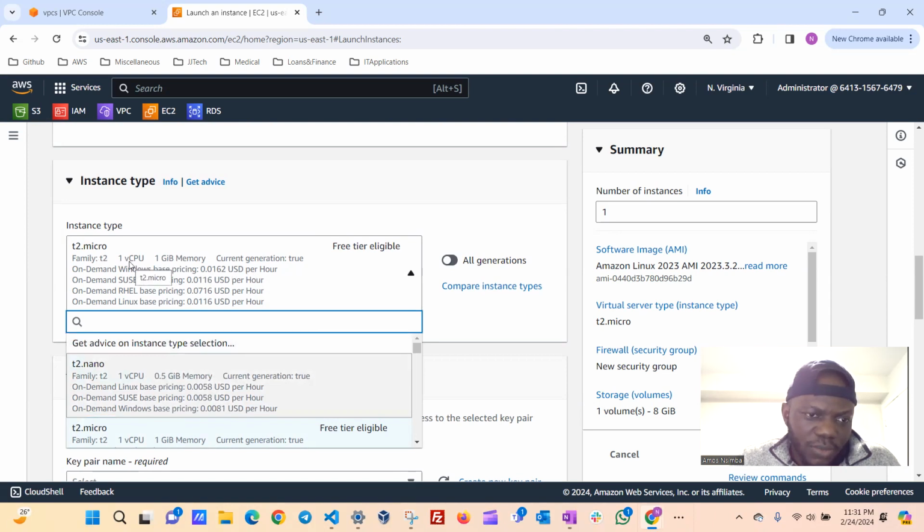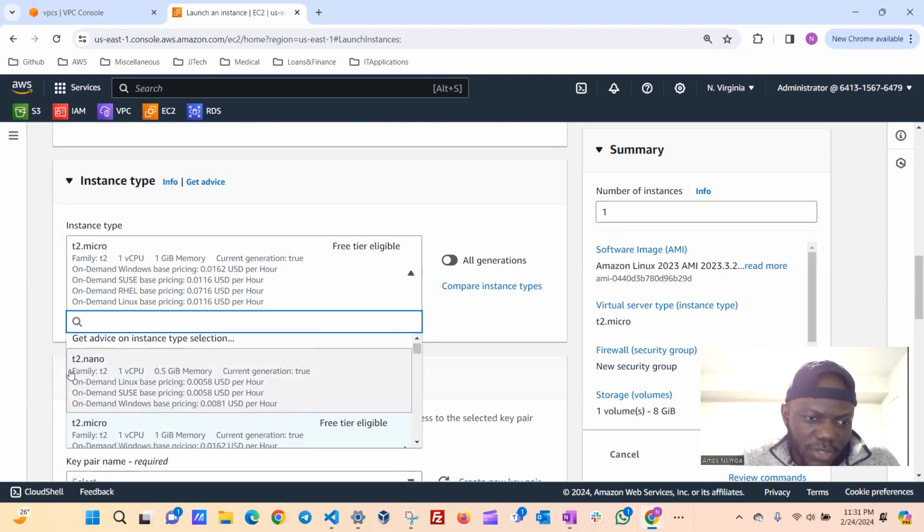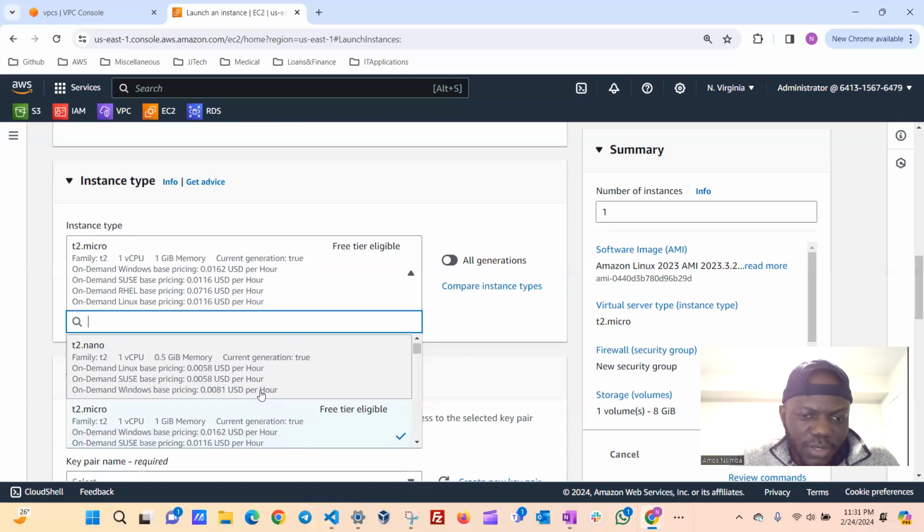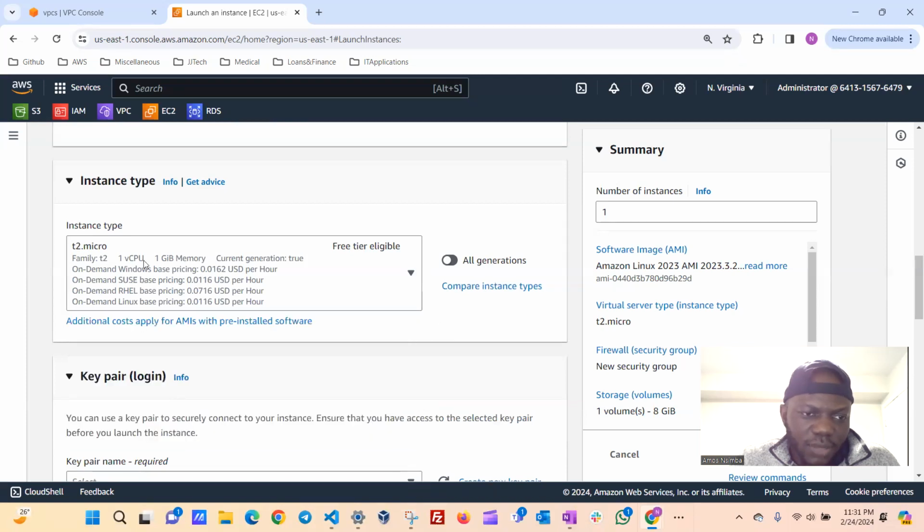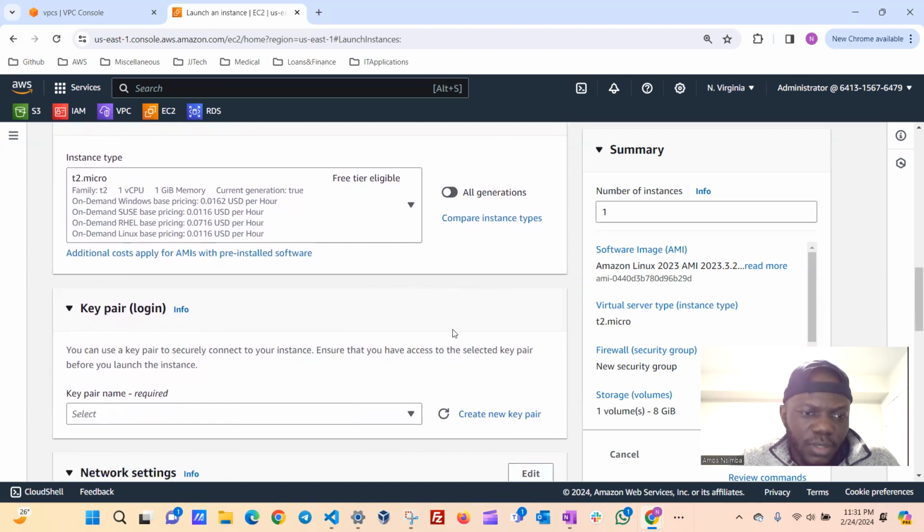Let's say this one is like one CPU, 1 GB of memory. You say T2 nano, you have one CPU, 0.5 GB of memory. So you have different capacities for the different instance types. So we're just going to go with T2 micro, as it's a free tier eligible item.